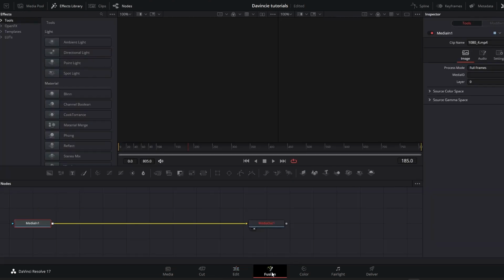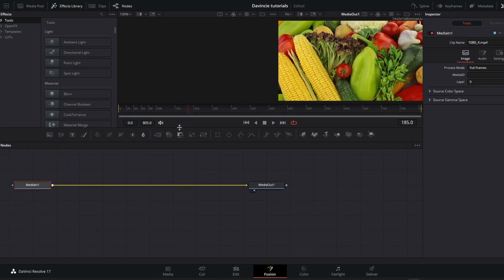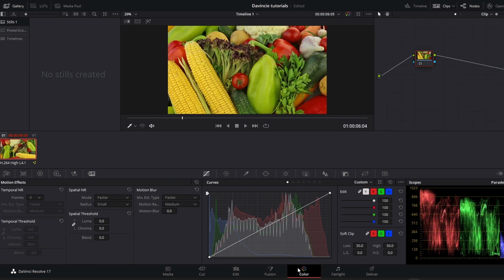Over here is what we call Fusion. It's a different story altogether. We have this thing called media out and media in. What is this? This is a place for compositing media, compositing your clips, putting all those visual and fancy effects that you may need in DaVinci Resolve. And you can also come over here.